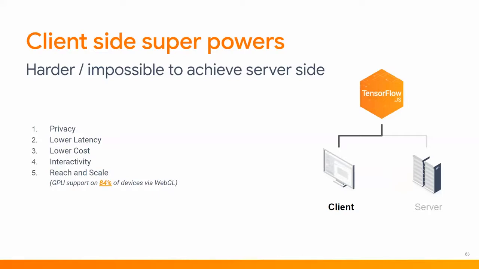Now linked to this is lower latency. Because no server is involved when you're running on the client side, then we don't have that round trip time from the mobile device, let's say, to the server, which could be over 100 milliseconds or more in a bad mobile network connection. And of course, that leads to lower cost. If you have a reasonably popular website, you might be spending tens of thousands of dollars on graphics cards and beefy processors to run those machine learning models. By running on the client side, all of that hardware is no longer needed, and of course, you can just execute directly on the client machine.